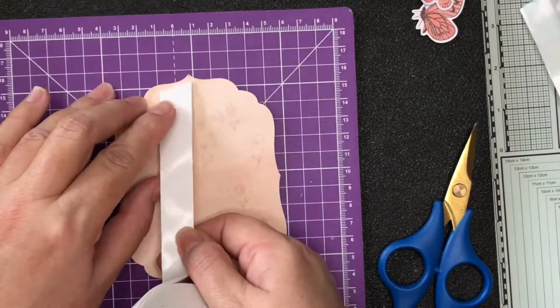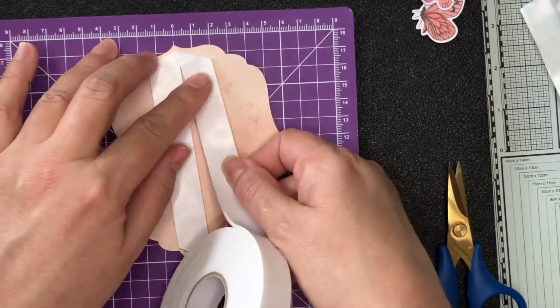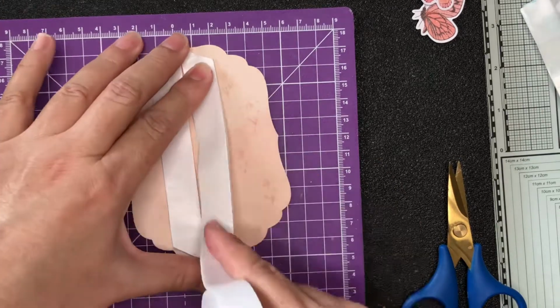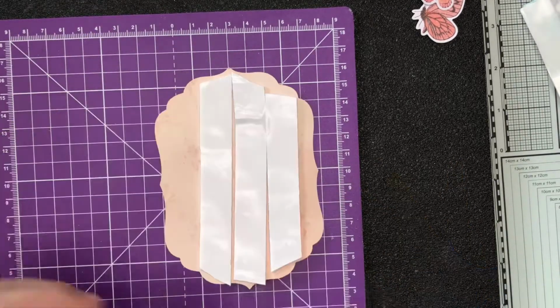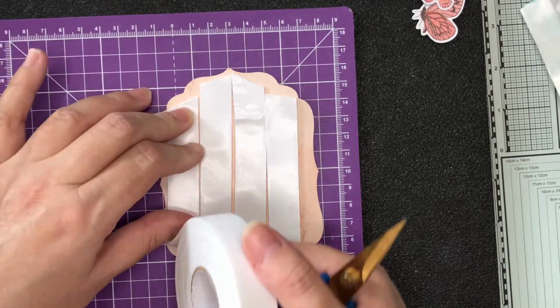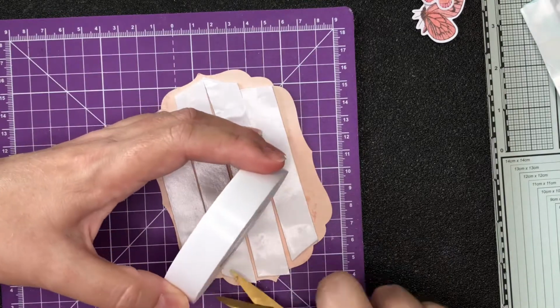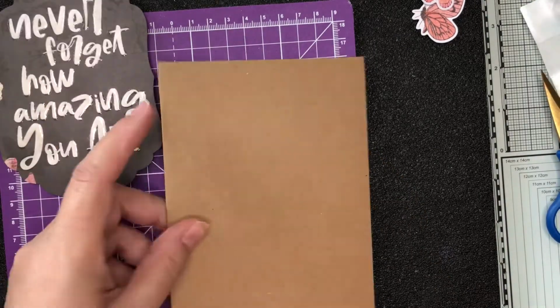I'm going to cut out that sentiment from the first page and then I'm going to back it with foam tape. You'll see that the foam tape isn't quite the right width to get all the way to the edge without trying to cut it into a thin piece, but I'm going to fix that shortly before I add it to the card front. So there's my lovely sentiment.